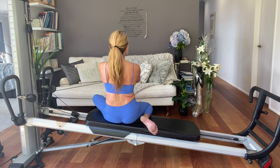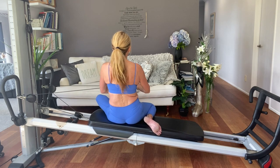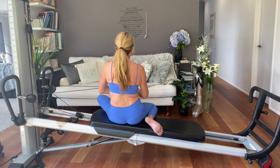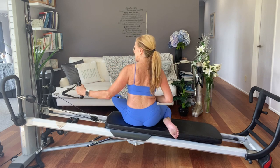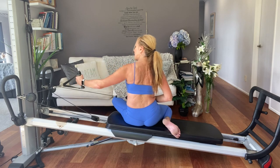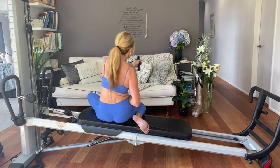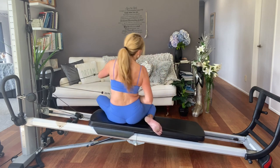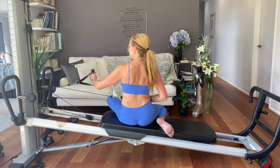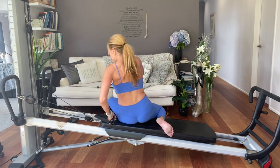Exhale, come forward. Inhale, come back. Exhale, come forward. Inhale, back. Exhale, forward. Inhale, back. Put the right hand on your belly button, left arm long. Exhale, single chest press. Open. Take it back out. Open. Exhale, out. Keep your right hip down. Do two more. And nice time. Nice work. Okay, back into your center.